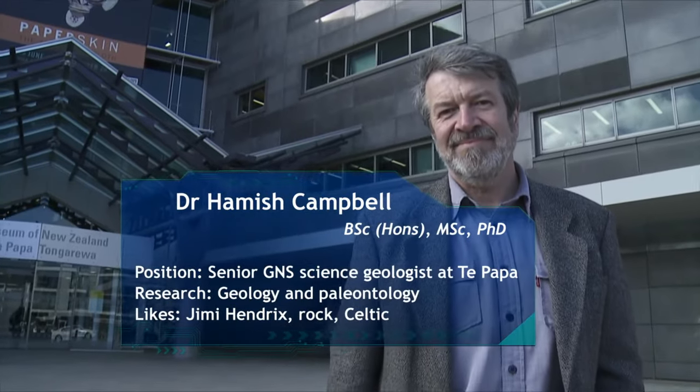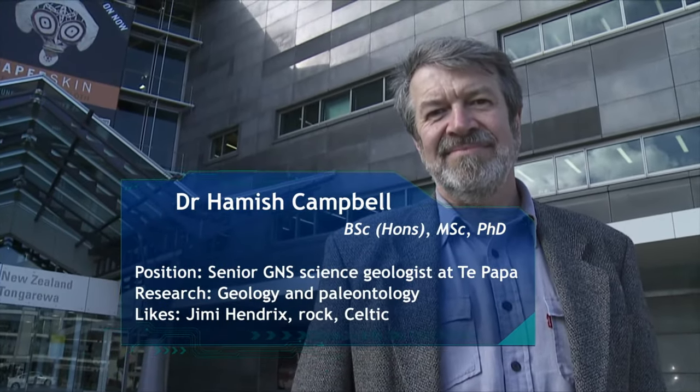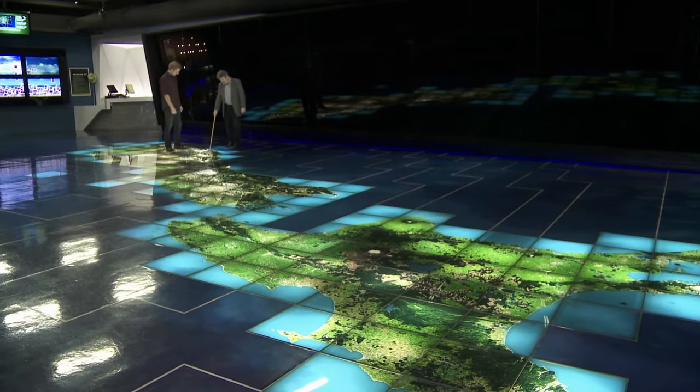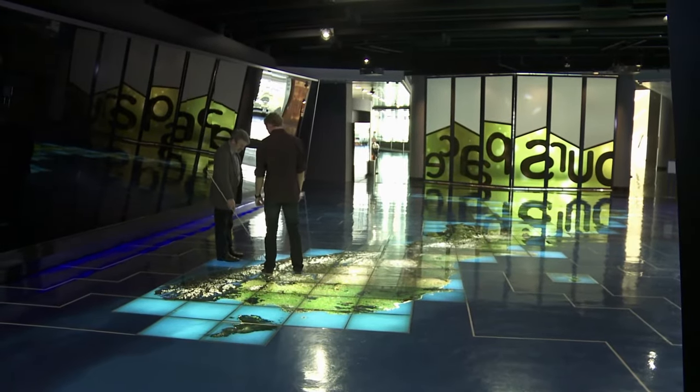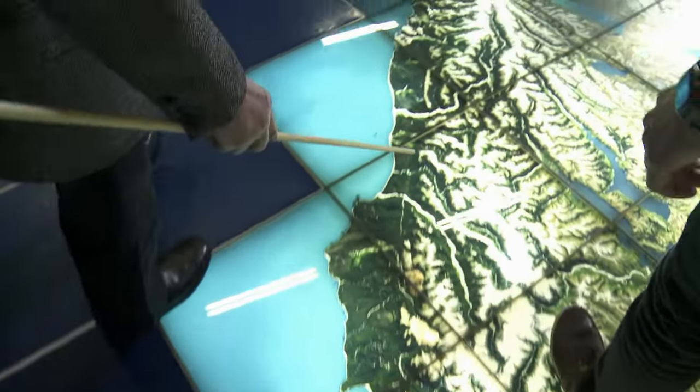This motorway sits directly above one of Wellington's five major fault lines, the result of two of the Earth's 15 tectonic plates crashing together beneath us. I'm off to the National Museum Te Papa to get a seismic perspective on New Zealand. Hamish Campbell is a geologist who helped create the Awesome Forces exhibition. He shows us a floor map of New Zealand, explaining that New Zealand straddles a plate boundary — we can actually see what happens when two plates meet. At the bottom of the South Island near Milford Sound, the Alpine Fault runs up the western side of the Southern Alps and veers east around Wellington up the North Island.